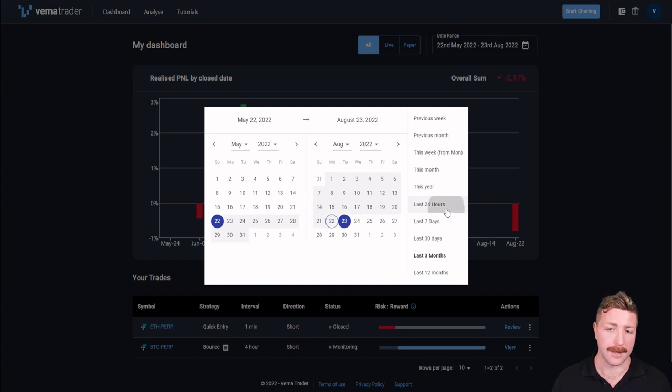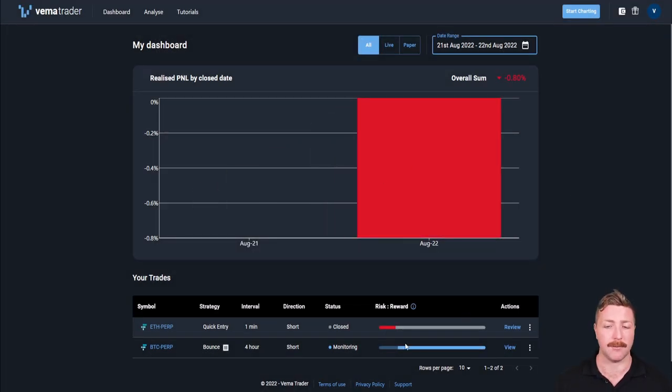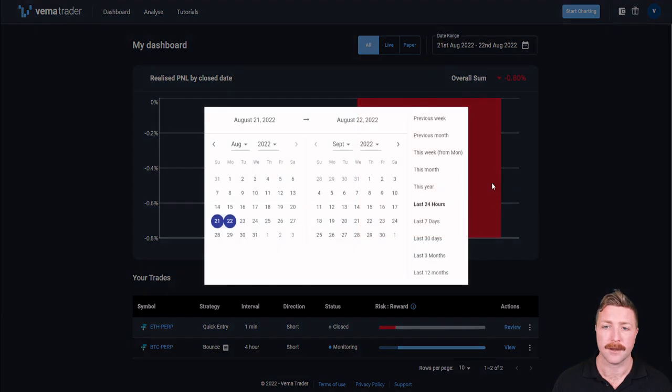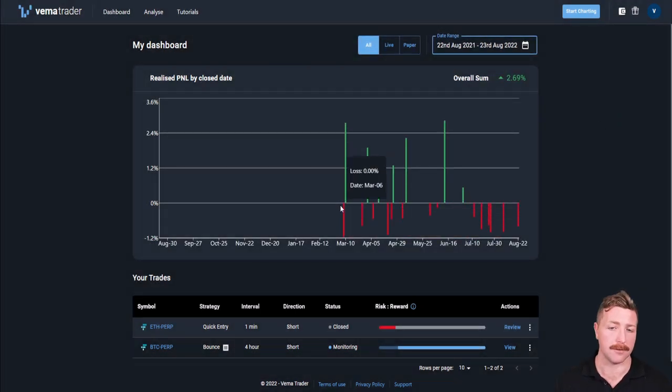Essentially the trades I'd taken today. Then I can click that and I can just see, okay, we just had that loss on the trade before. If I wanted to look at all my trades for all time, I might pick the last 12 months because I've only been using this account for about 3. So I can just go, okay, that will now show me all of my trades. So that's it for the improvements from the release last week.